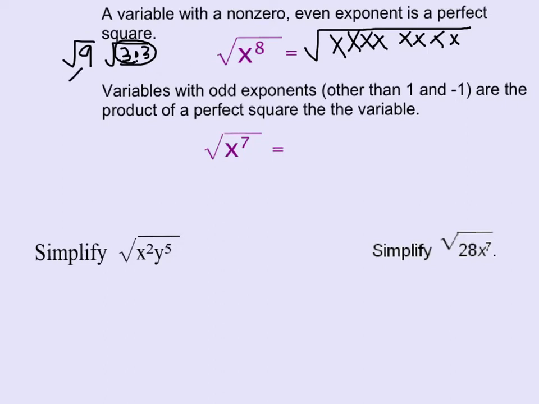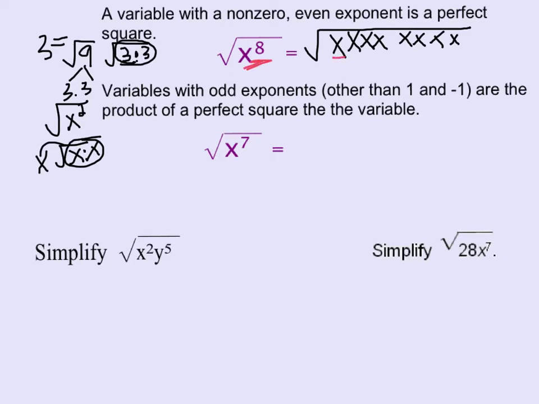So remember, what multiplied to itself is 9. 3 times 3 is 9. So the square root of 9 we know is 3. Same thing here. If I say, what's the square root of x squared? The square root of x squared is just x. But the reason is, it means that there are 2 x's inside, and you can circle those and then pull one out. That's how we're going to approach this.